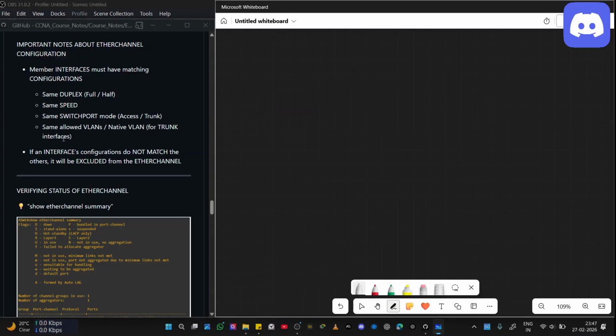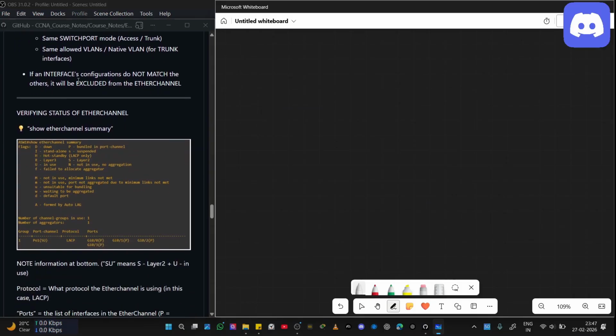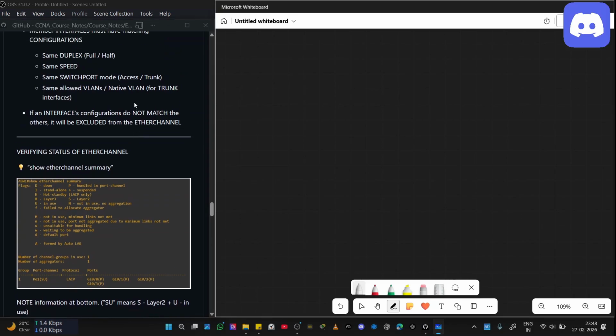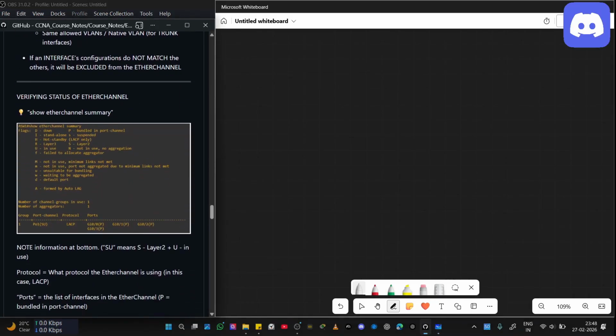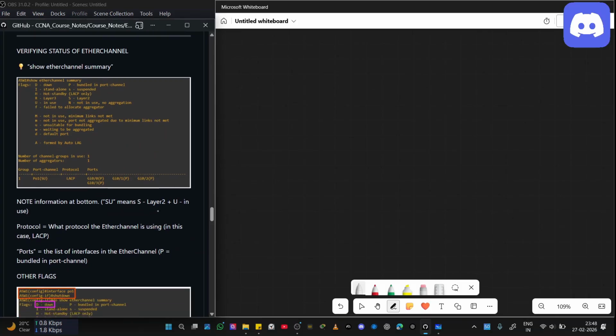If the interface is configured and does not match the others, it will be excluded from the EtherChannel. That should be the same. Each thing should align with each other, nothing different, so it will accept and it will work.